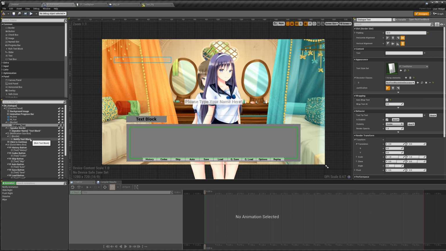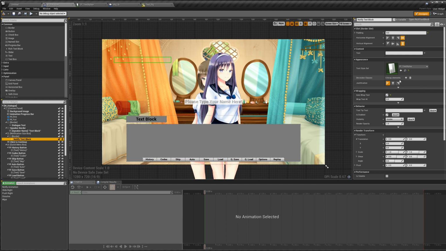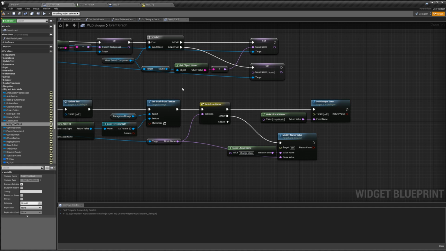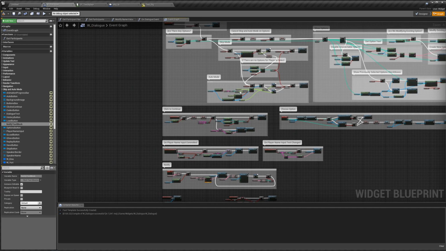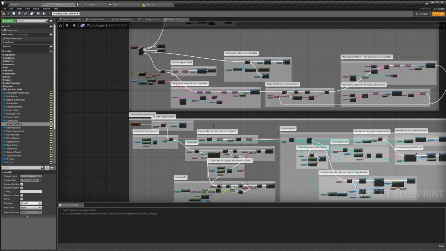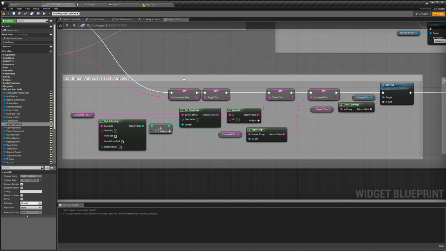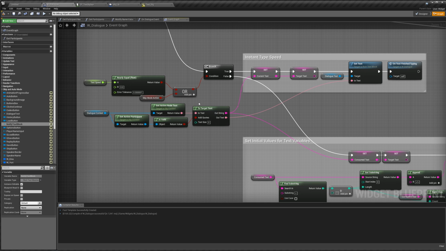So that means our notification text block also has to do this, and any rich text blocks that we did in our history or our codex, for example, needs to make sure that the decorator classes has this rich text block inline decorator. Also in our graph, anytime we did our toTarget text, we changed it from being a Boolean input for if we're using a small text to an integer. So whenever we do our toTarget text now, we're going to have to input a text size.